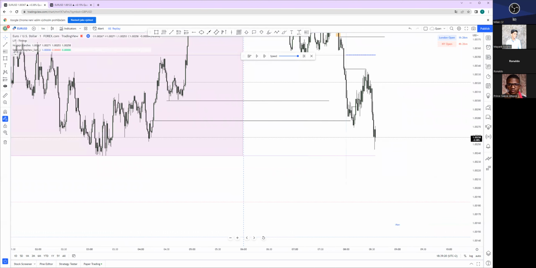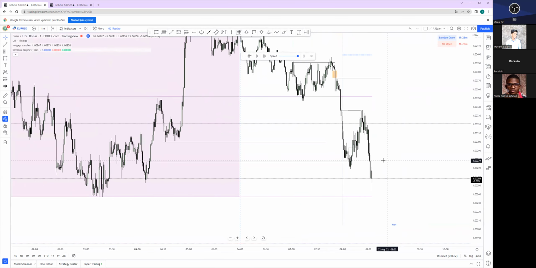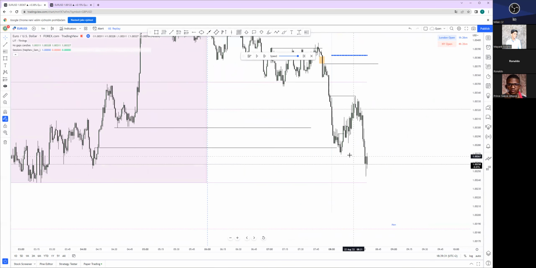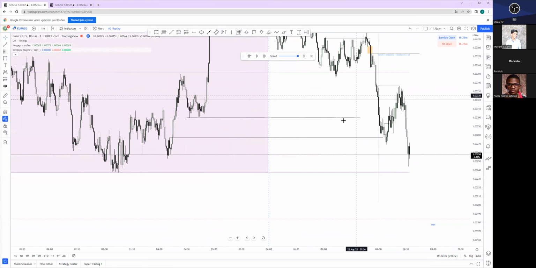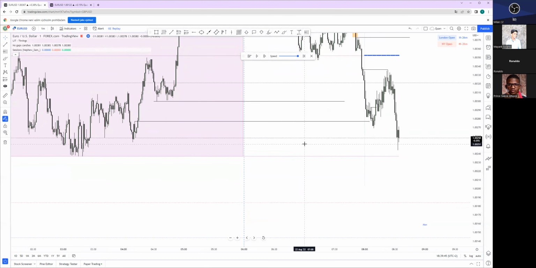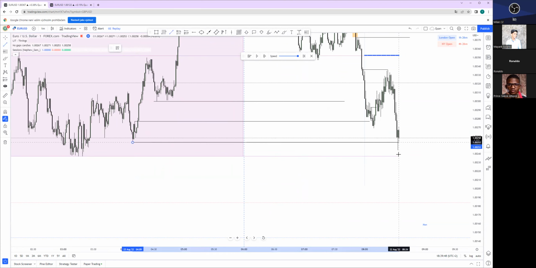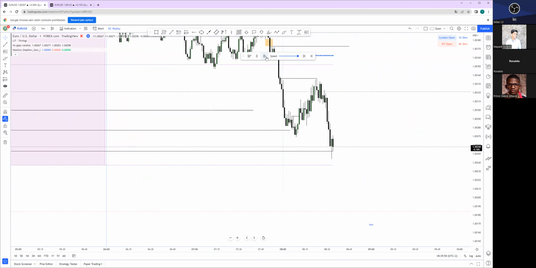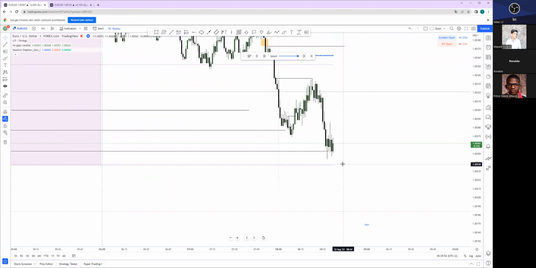Between 8 to 8:30. Is this a question about the 90-minute cycle or about Frankfurt manipulation? Because anything between 8 and 8:30 or in the first 30 minutes of Frankfurt is totally fine. But it's dangerous because there's going to be many manipulations. Okay, so we are just sweeping this liquidity right now. Nothing crazy happening. And you also have this lit point, most probably.